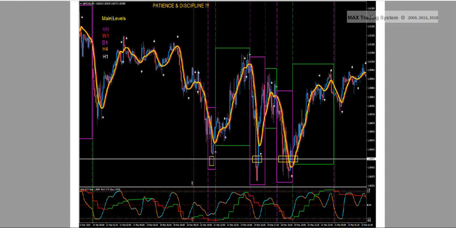Let me give you a small tip here. A pair is always made of 2 currencies. For example, the pound CAD. And so a very quick way to know which sessions are interesting for that pair, the pound CAD, is to consider the sessions related to the currency. So the pound is a European currency, the CAD is an American currency, and so consequently, the European session and the US session are 2 interesting sessions to trade with that pair.